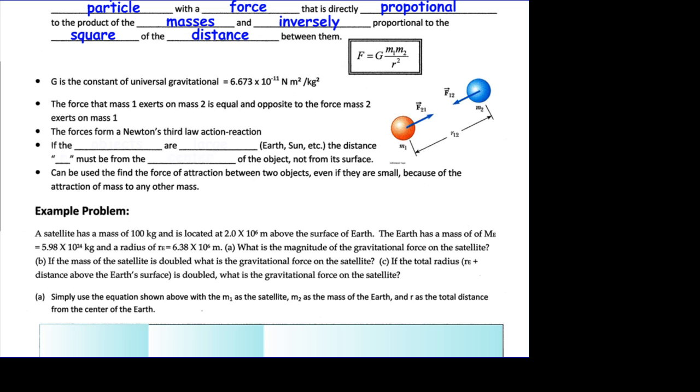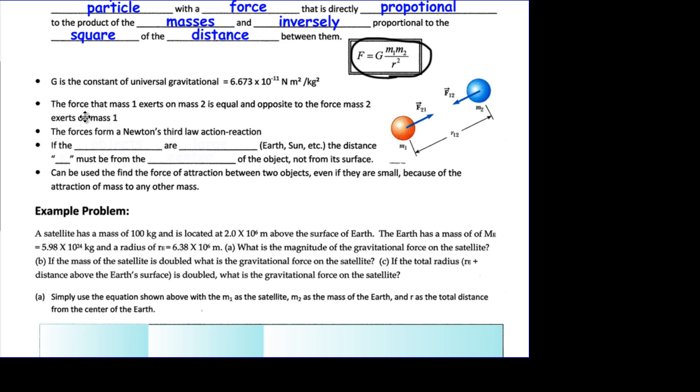But you can see in the equation up here, you have G, that constant, you have M1 and M2. Those are going to be the two objects that we're talking about, whether it's the mass of a pencil and the mass of a pen, if you want to find the force of attraction there, or whether it's your mass and the Earth's mass, and you want to find the force of attraction between you and the Earth, and that would give you your weight. The r squared at the bottom, that's that distance between the objects.